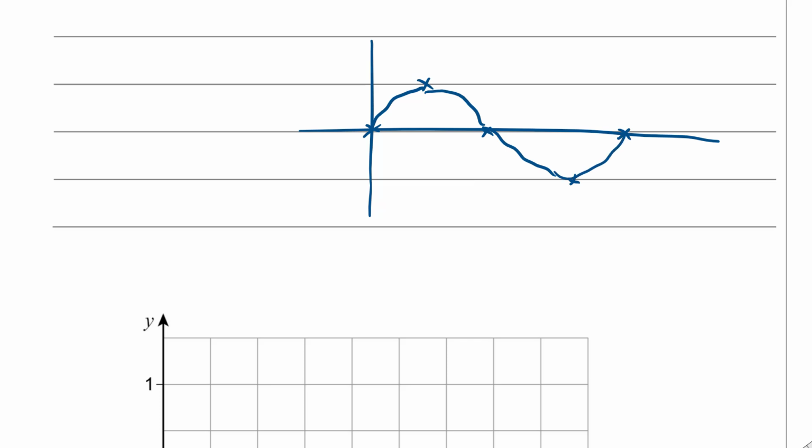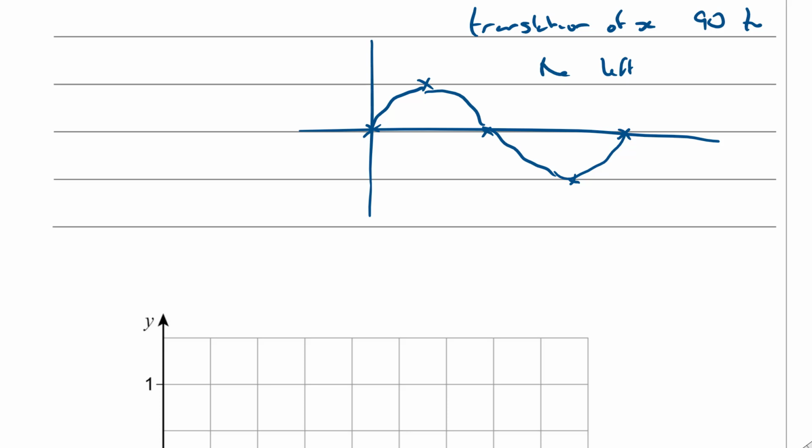Now this is going to be a translation of the sine curve. What we're doing is we're replacing x with x plus 90. So this is a translation of x, and it's 90 units to the left. Okay, it's always the opposite way to what you might think when you sub inside the function, in the direction of x rather than in the direction of y.